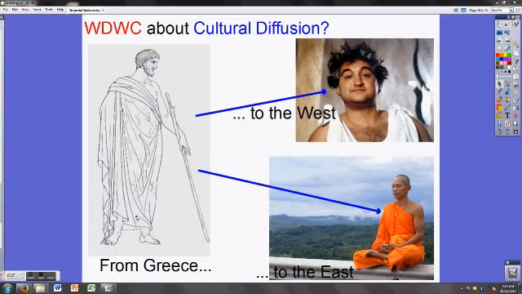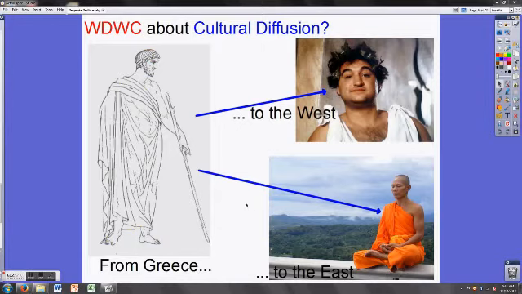Take this example. You have over here an image of an ancient Greek wearing his traditional style of clothing, the toga, right? Most of you guys are familiar with that. Take a look over here at this man from Southeast Asia and what he's wearing. Compare these two styles. This clothing, if you look at these two images, is almost exactly identical, right? In the way it's draped over the shoulder, in the way it's being worn. The color might be different, but there are far more similarities than there are differences.